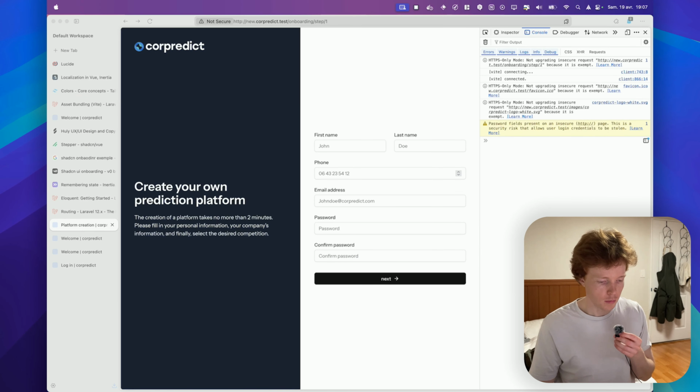Okay, so I've been trying to make the stepper from Shadcn work for almost an hour, and I just figured out that it doesn't suit my need, because instead of only serving as client-side validation, I need also and mostly back-end validation. So I will erase everything that I've done and instead use the stepper from my original idea, which was storing the step in the session of the user, passing validation every time we click on next, but it's a backend validation, not a front-end validation, and every time we render a new view.